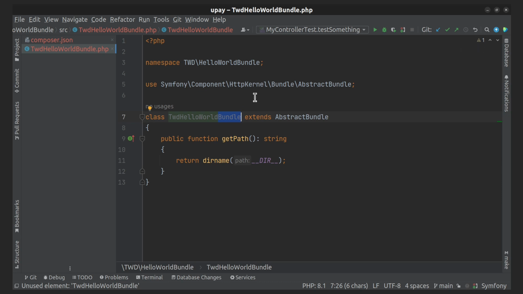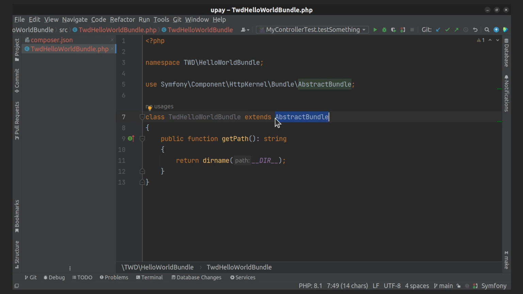Following these naming conventions can help ensure that your bundle's name is clear, descriptive, and unique within your Symfony project, which can help prevent naming conflicts and make it easier for other developers to understand and use your code. Note that in this case, the Symfony bundle class extends from the AbstractBundle introduced in Symfony 6.1.